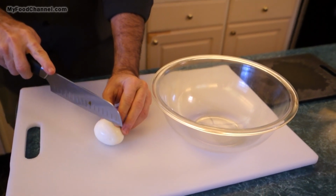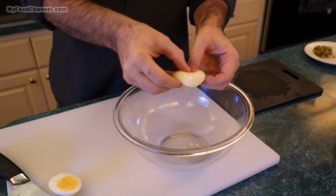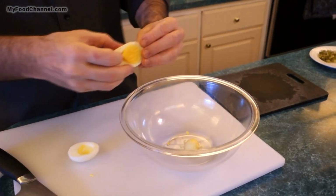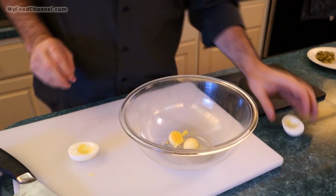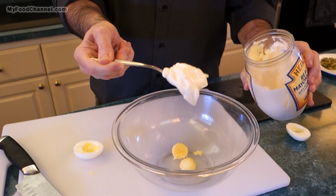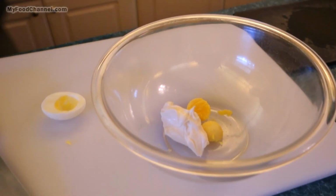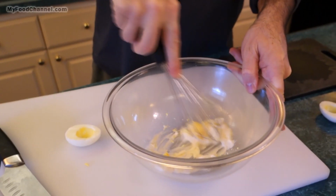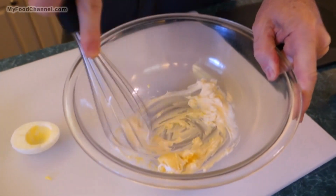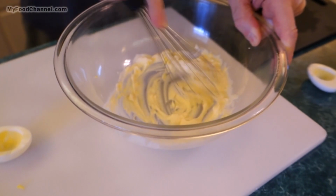One of the first things I like to do when I'm making any kind of salad like this is take my boiled egg and get the yolk out so that I can mix it up with the creaminess of whatever salad I'm going to make. For this, the main creaminess is just going to be that egg yolk, and then I'm going to use a dollop of mayonnaise. You can really adjust the amounts on this recipe. We'll go ahead and get this all smoothed out and creamed together, and that way we're really incorporating the yolk into this sauce.